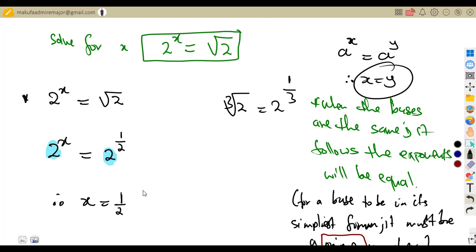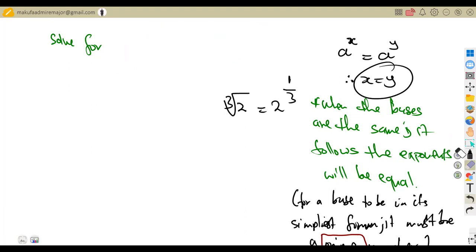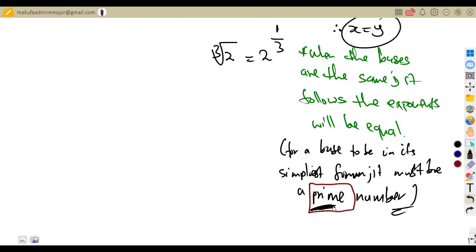All right. So it's not like our questions are going to be straightforward like what we are seeing here. Sometimes we might be given questions that we need to think along to write them in simplest form. Consider to say you are given 4 to the exponent of x, which is equal to 8, and you're asked to solve for x. If we check this number 4 and this number 8, they are not in simplest form because they are not what? They are not prime numbers. Remember I said, to be in its simplest form, it must be a prime number that you're considering there.